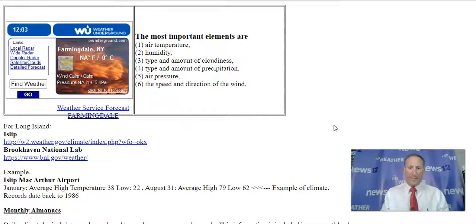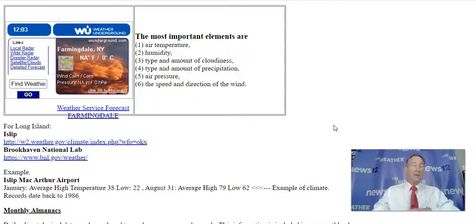What happened on this date, say, over the last 30 years? That would give us an average and let us know what's happening. So scientists look at what happens over 30 years, 50 years, 100 years, thousands of years. We know our climate on Long Island. It snows in the winter. It gets hot in the summer. There's a chance of thunderstorms and 100-degree heat, and also the threat of hurricanes.